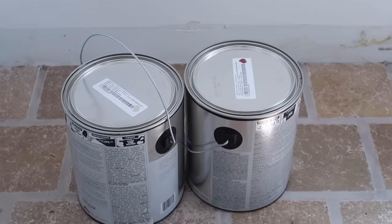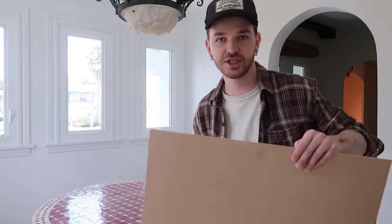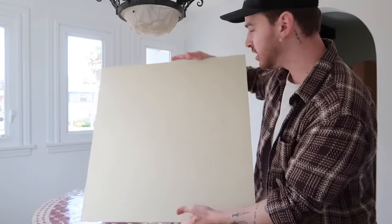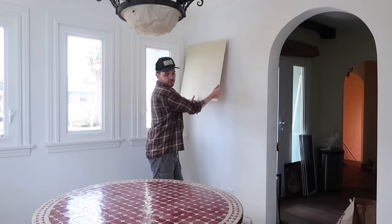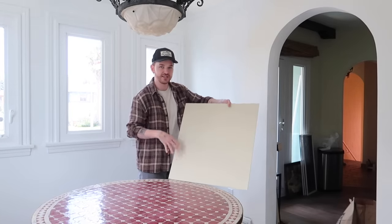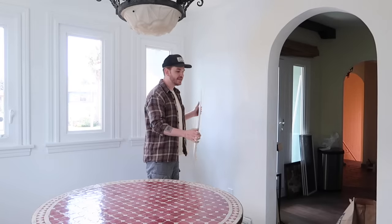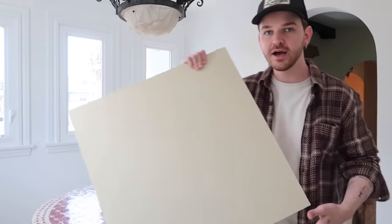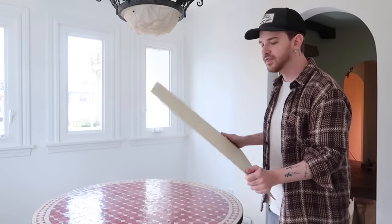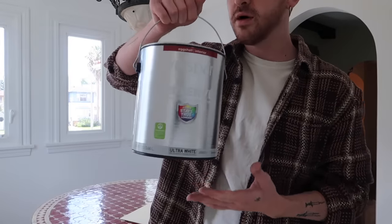The first thing we're going to be doing is painting the walls. I swatched this color here — it's called String by Farrow and Ball. There's something I love about this color with the darker burgundy, and I feel like you see a lot of this tone in the lighter tile as well, and it's going to pair nicely with the tile on the floor. I've had this swatch sitting in here for about a month now and I like it a lot. I actually ended up getting the color tinted into a Valspar, because it's a lot cheaper than a Farrow and Ball one.